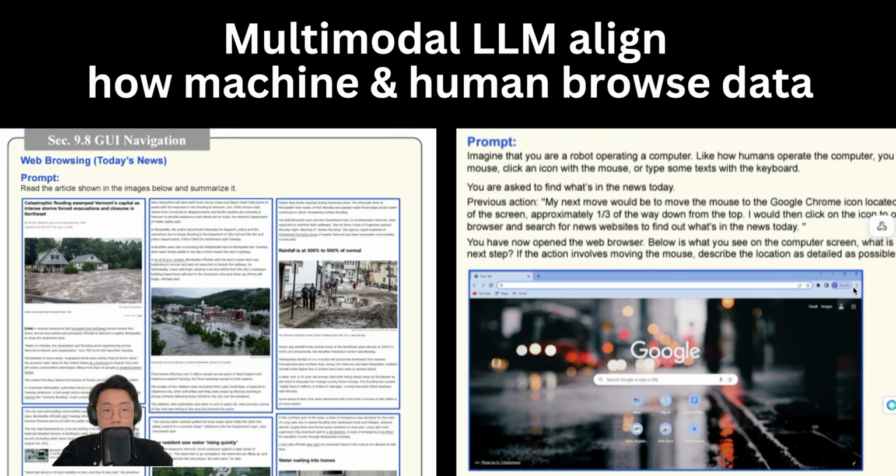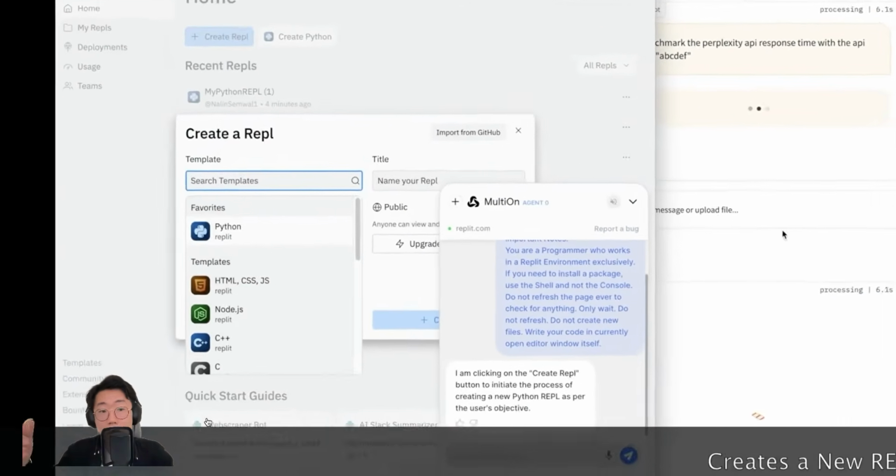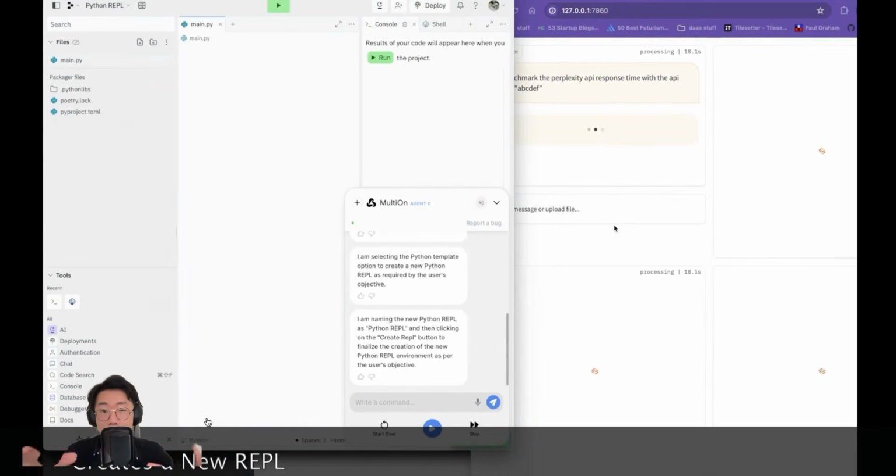So those multimodal large language models for the first time can really align how machines and humans browse internet data, which will probably lead to a smaller gap between how humans manually scrape the information versus what the machine will return. And then multimodal ability combined with agentic behavior can enable some really powerful and advanced web browsing agents, where the agent can have direct control of a web browser and use a multimodal model to look at the screenshots or the DOM elements and decide what the next best action is, and in the end simulate real user behavior like clicking and typing on the browser itself. And platforms like Multi-On or Hyperwrite already create personal assistants that can directly control your web browser to complete complex web tasks.